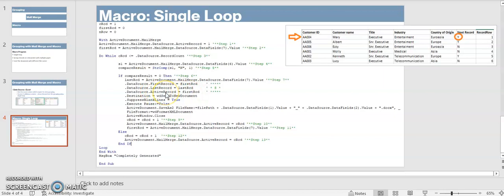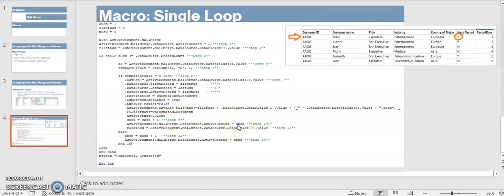Why do we need to set the active record? Because we want to do the printing of the file name, to choose which record we want to use as the file name. So here, I will choose the first record, which is AA004 and Mary. And of course, I need to do the incremental +1, which will now be 4.